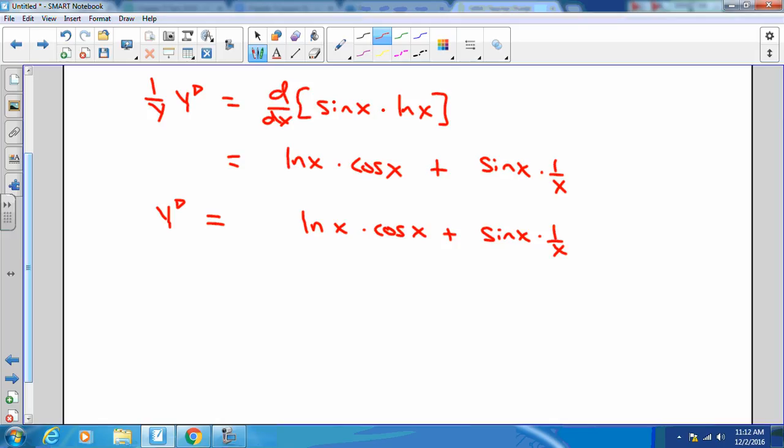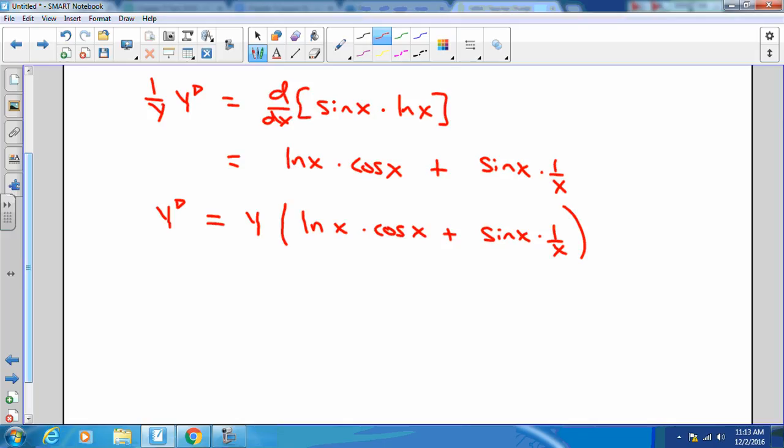Okay. Here is where I will say the folly of talking about moving stuff comes into play. Notice what he wanted to do. Everybody observe this. He wanted to take the y over, and so he took it over. No, divided by that. What's a simpler way to do what he wants to do? Multiply by y. Yeah. A simpler way to think about that is to multiply by y. So he was actually thinking about it in terms of correct math, and I was misunderstanding what he was saying.